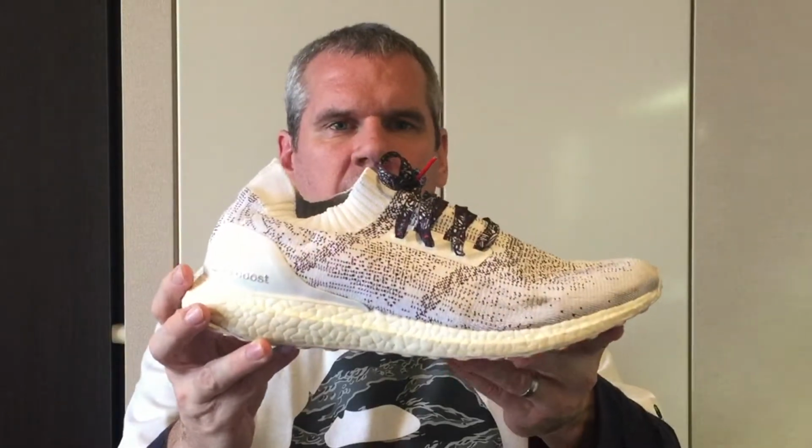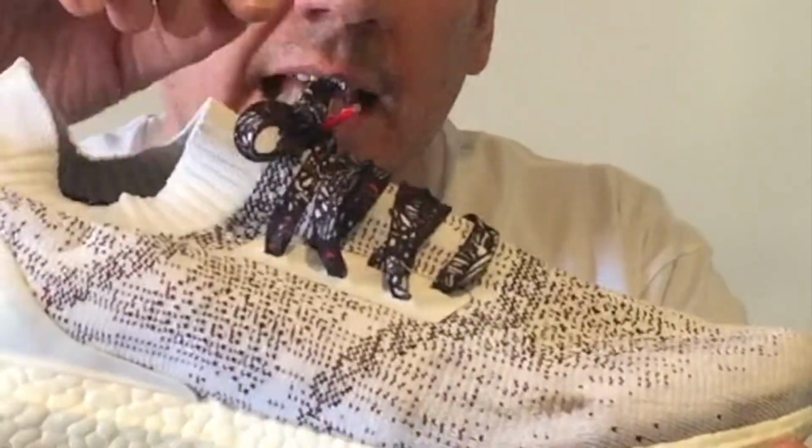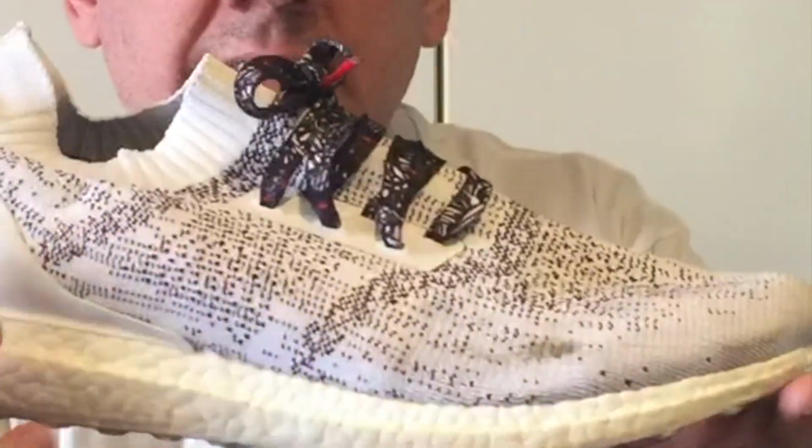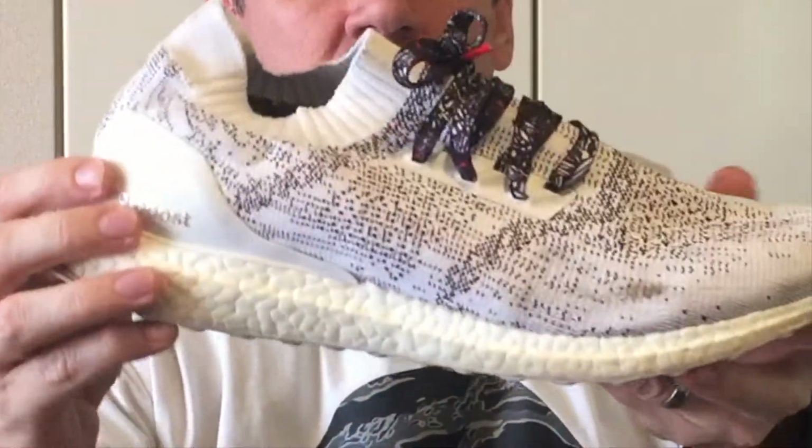When it comes to style, what I'm talking about is the look of the sneaker. And again, the look has 2 main parts to it. Yes, it's the sole again, and also it's the upper, but it's how they work together. Then you've got the laces in relation to the upper and the sole. So you've kind of got a combination effect going on there. Now this, the Chinese New Year, I just love how the whole thing fits together. I think the laces absolutely complement the upper fantastically. Because it's a mostly white upper, the all white Ultra Boost looks good.